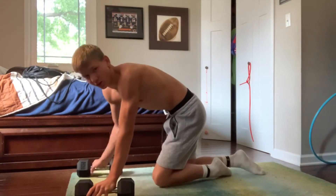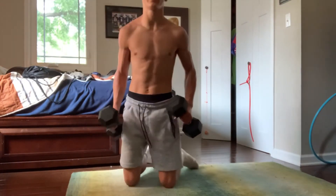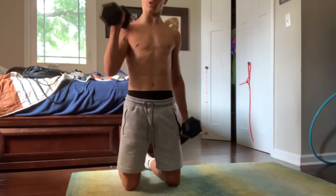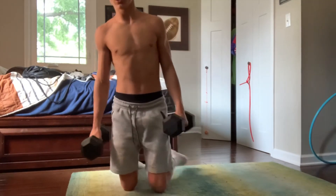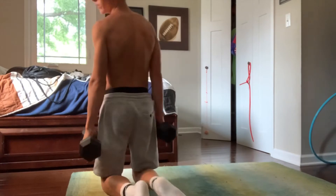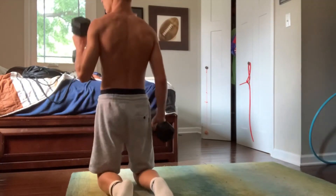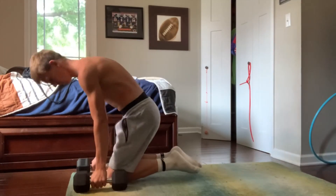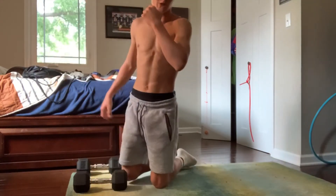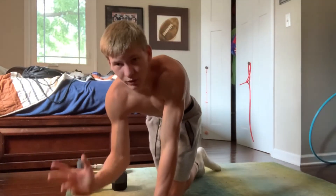The basic ones are just like curls. I do these — I don't know if anybody else does these or not, but all you do is just do this. It sort of works your back a bit. I can't tell if it works your back or not, but it's sort of like a one-arm row. That's basically all I have for you guys.